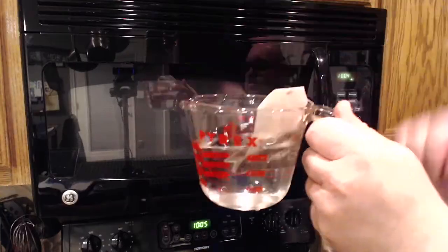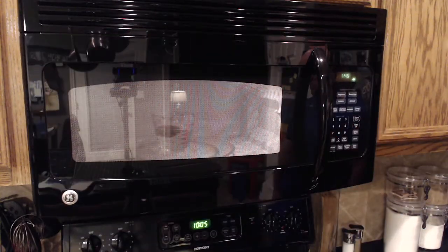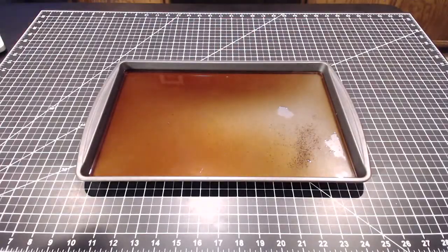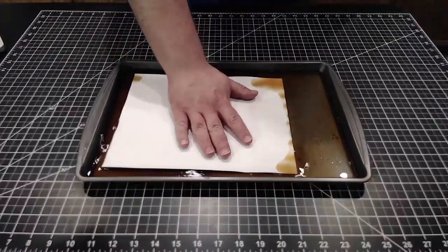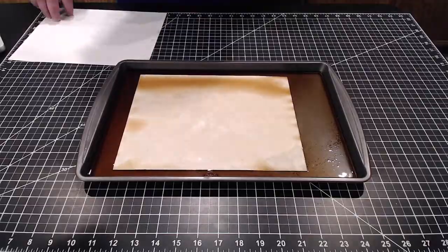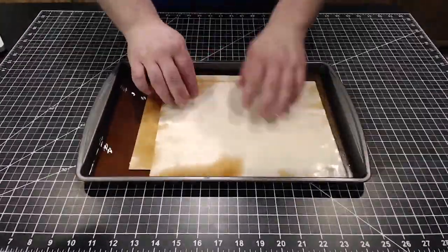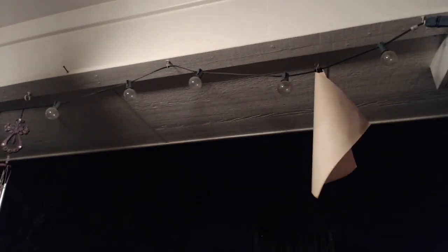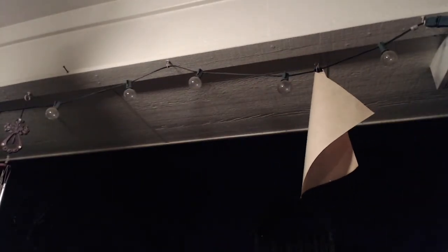Fill a microwave-safe cup full of water, put the tea bag in, and put it in the microwave for 2 to 3 minutes. Pour the tea into a pan and put your paper in. You might want to flip it over so that you can get both sides good and soaked. I hung my paper outside to dry overnight, but if you're in a rush, you could also use a hairdryer to speed up the process.